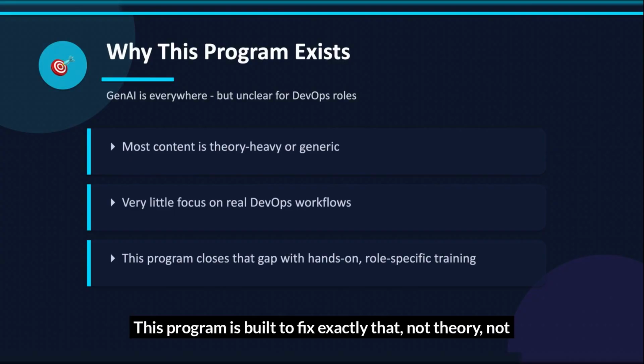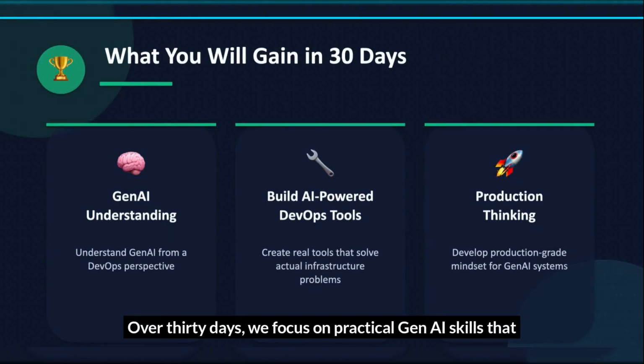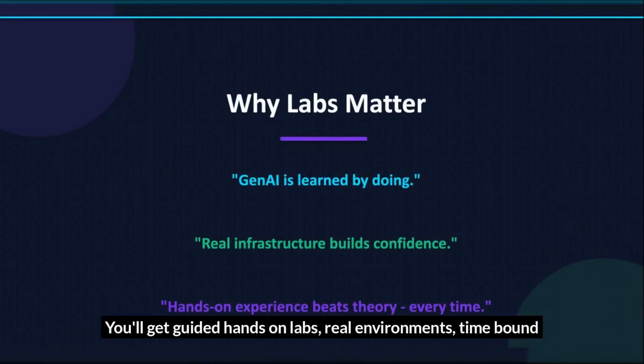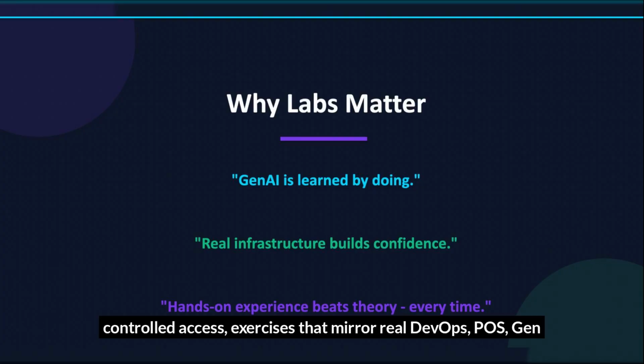This program is built to fix exactly that. Not theory, not buzzwords, not build chat. We focus on practical GenAI skills that directly map to real DevOps workflows. This is not a video-only course. You'll get guided, hands-on labs, real environments, time-bound, controlled access, exercises that mirror real DevOps plus GenAI usage.